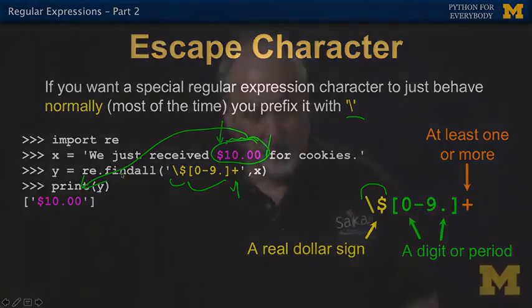So escape characters, when you really want one of those characters like a bracket or an asterisk or a plus or a dot. So that's a quick zoom through regular expressions. They're fun, they're fascinating, they lead to elegant code when used appropriately. I would suggest you don't overuse them, but there are some times that they just are the right thing to do. Don't try to confuse the reader of your code, because the reader of your code might be you in the future. But they're really interesting and powerful, and you'll probably see code that uses them.